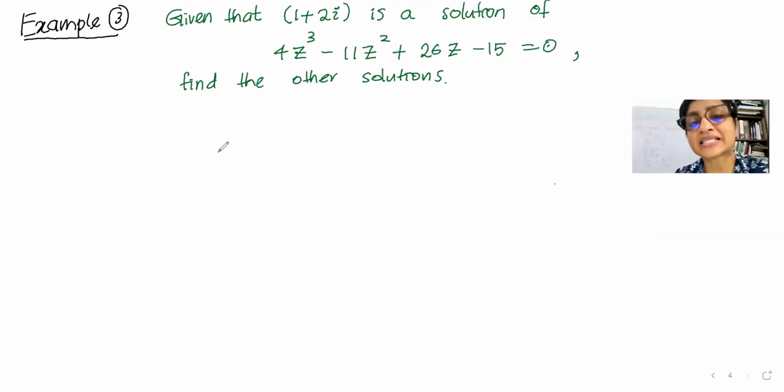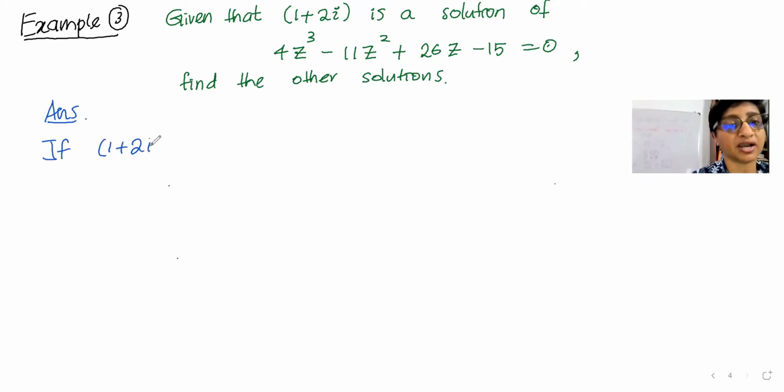In this case, one solution is a complex solution. And from the theorem 2 we had earlier, we can immediately say, oh, if 1 plus 2i is a solution, 1 minus 2i is a solution. How do we know? From the theorem. Okay, so let us write that. Here's the answer. This is the answer I'm writing now.